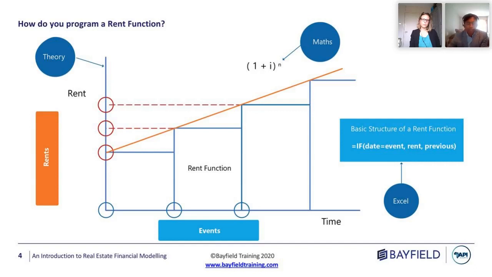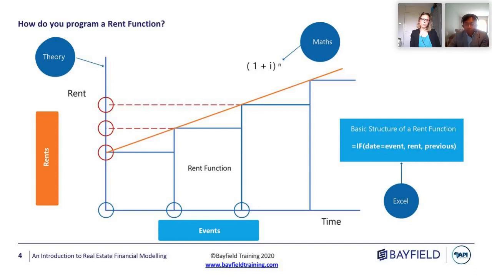If you are imagining a single tenant building secured on a long-term lease, you would have difficulty imagining any complexity, or any difficulties to model that. Now, if you're imagining a multi-tenant building that has tenants across multiple asset classes, such as office, retail, residential, and so on, you will start to realize that the number of lease covenants will dramatically increase and make that so-called rent function particularly difficult to implement in Excel and to calculate.